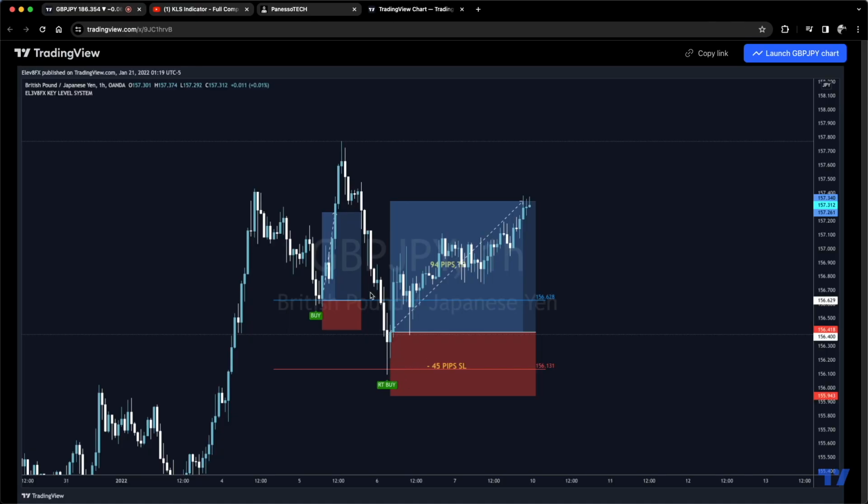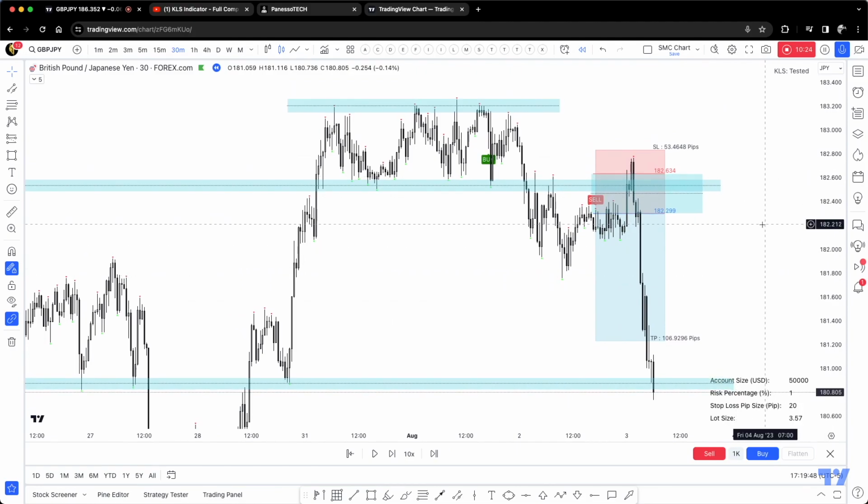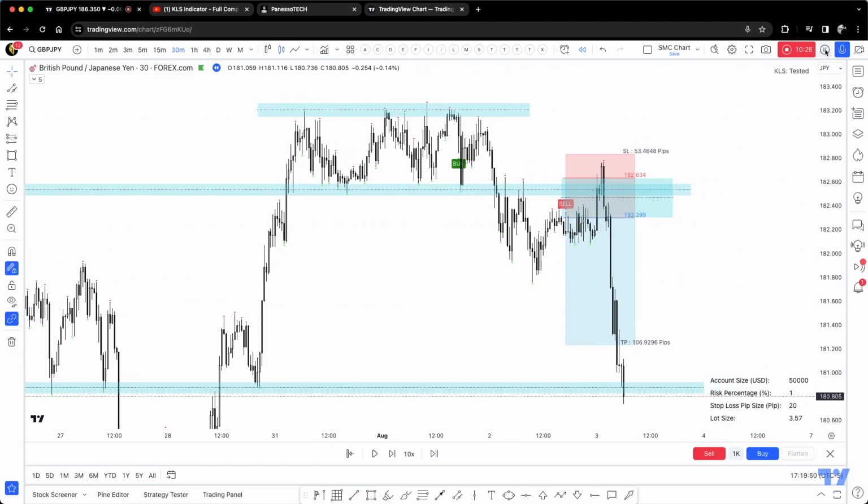Okay, there's a possibility. Let's say you could have got into this one, right? And if not, you see price gave you a second chance. Price got even deeper, touched the second position, and as soon as you see that rejection giving you the buy, you enter late. You enter right here on the next candle. You don't necessarily have to make the entry right here. You can make it at that second candle, because you're getting the buy signal right there. But that's basically it. Let me go ahead and see if I can get you another example.